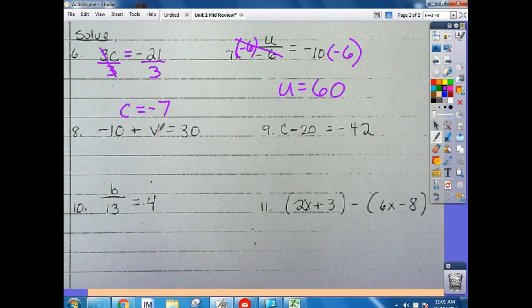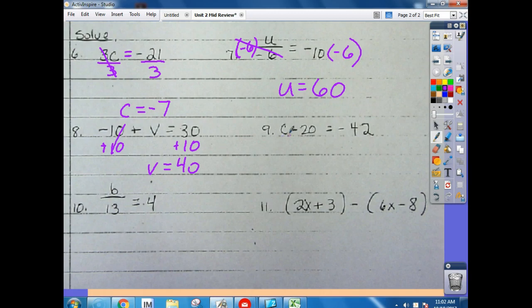Down here, I'm going to talk again about trying to isolate the variable and get it by itself. Ultimately, in this problem, I want v equals. So I have to get rid of this negative 10 that I'm adding to it over here. The easiest way to get rid of a negative 10 is plus 10. I'm going to come over here and maintain my equality, plus 10 on the right side also. These cancel. I've already brought my v straight down. 30 plus 10 on the other side gives me my answer. We can always take what we say the variable is for our answer and plug it back into the original problem. Negative 10 plus 40 will get me 30. It checks out.